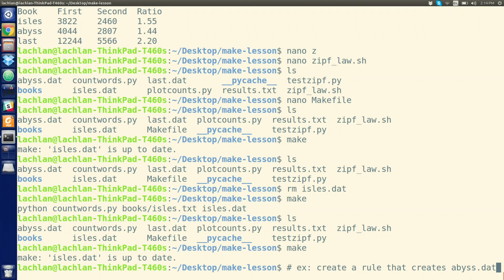Download it again. Let's install it again, and then try to do everything again. Let's see if it works.